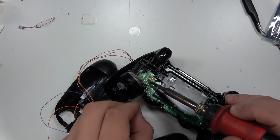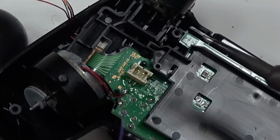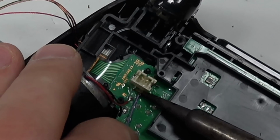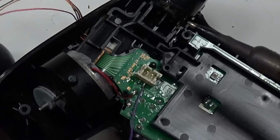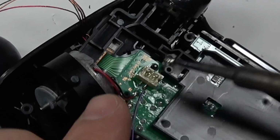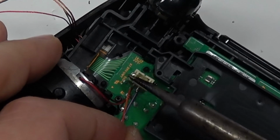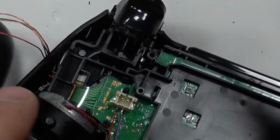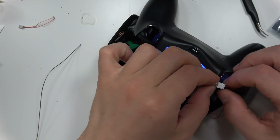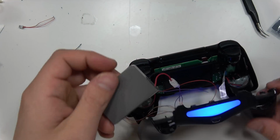However, the kit is advertised as no soldering required. So here we go. It's just power and ground. That's all you need to solder. Right on that plug, there's actually leads on the bottom of the board, so you can solder to those very easily. You know which one's power and which one's ground, because when you plugged it into the battery, black is ground, red is power. So it was easy to know which one was power and ground, and you could just trace it back.